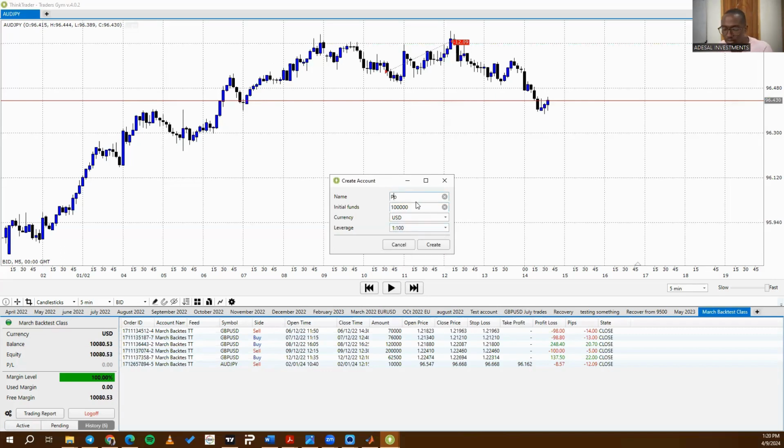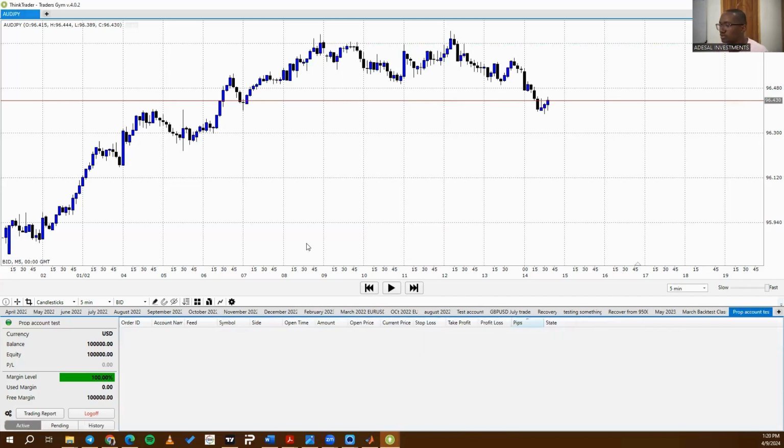Then maybe call this a prop account. Just an example. Create. So once you've created that, you can see your balance here, the equity, right? And then the margin levels as the market is moving.